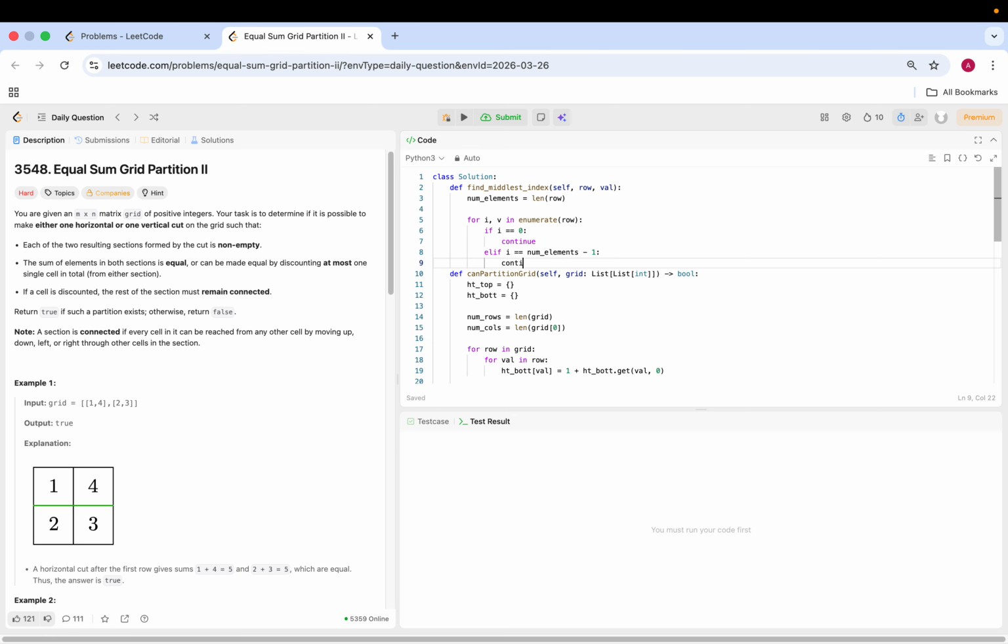And if v equals val, then return I. So it returns I, which will be a middle index if it finds the value we want. Oh wait, no.